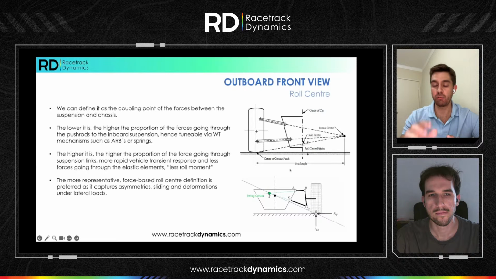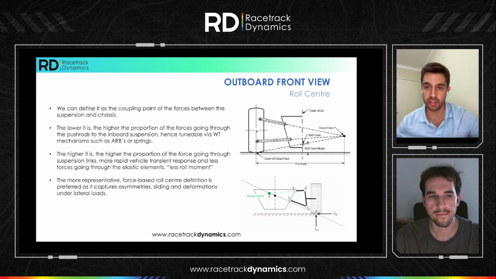Of course, kinematic roll center is what is most usually studied in literature, and when we're getting into vehicle dynamics, our first steps, Formula Student, it is easier for us to understand. But as we move into some more sophisticated environments, when we need to understand more of what is happening in the car, we need to deal with more complex definitions, which are the force-based roll center.